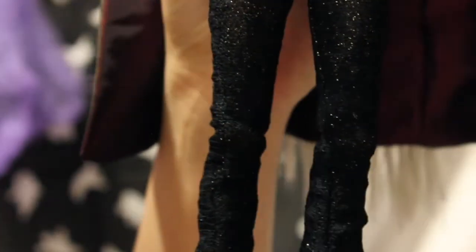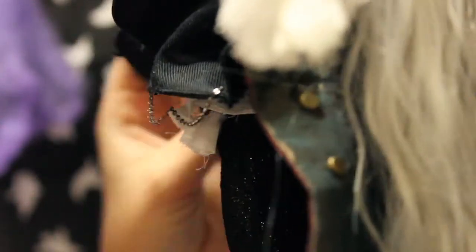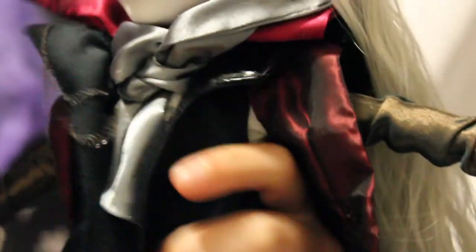So that's for the top, and then at his bottom he has these black trousers with a lot of golden glitter on them. So it makes him a little bit shiny. I hope you can see that on the video. So he has a pretty nice and detailed outfit.